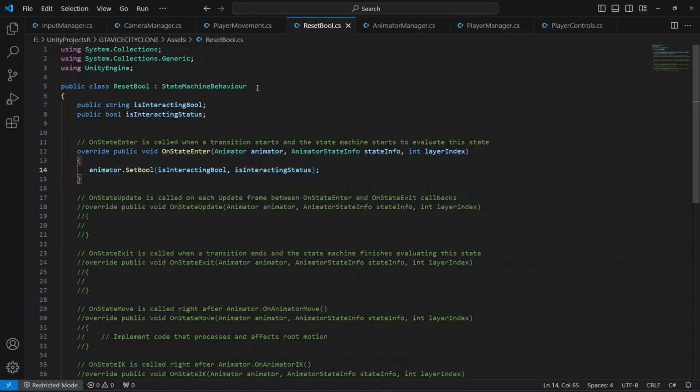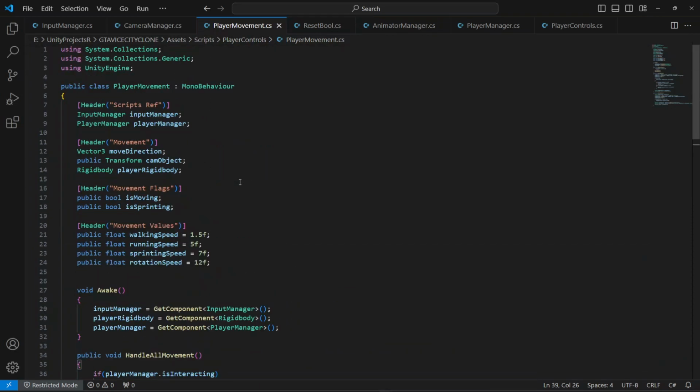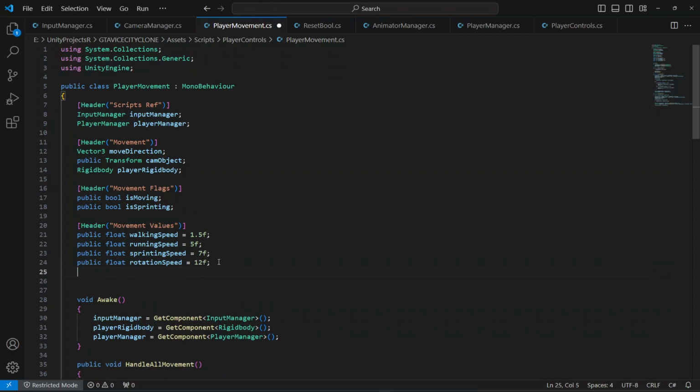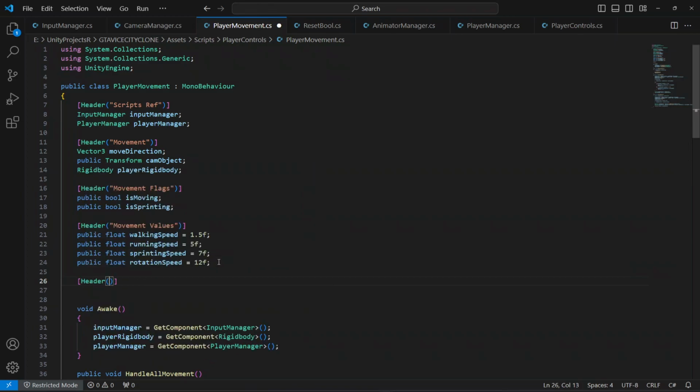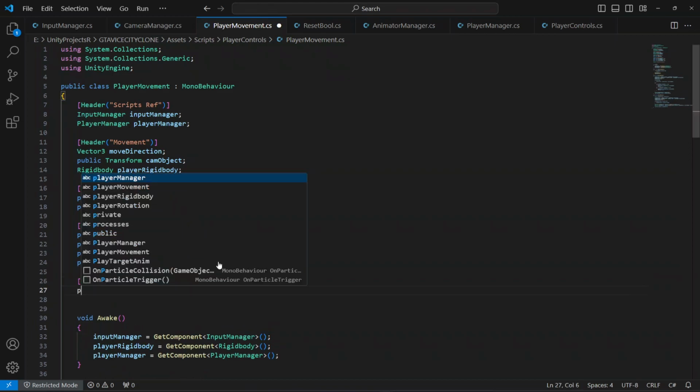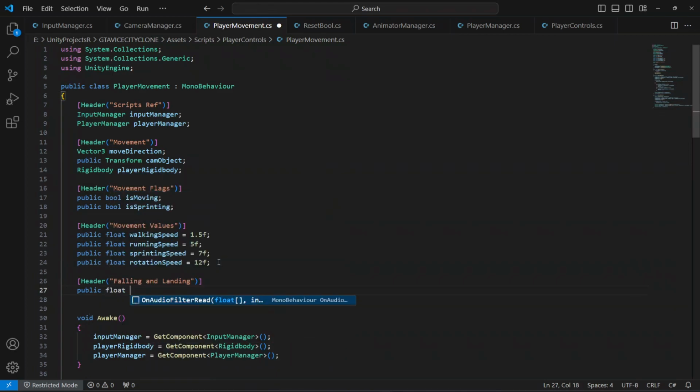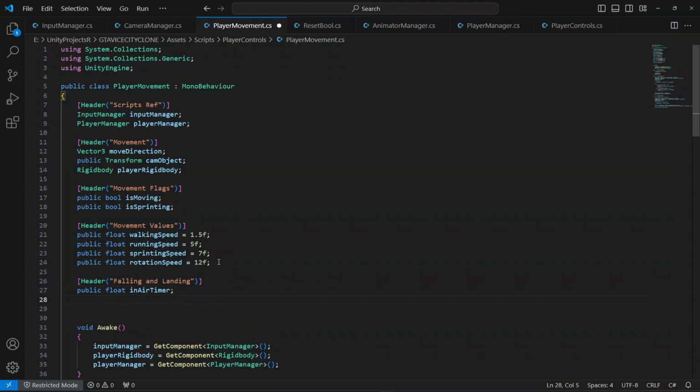Okay, after this get back to the player movement and now let's add the falling and landing method. But before adding the method we need to declare some variables for it. So first of all create a header for it by the name of falling and landing, then create a float by the name of in-air timer and create another float by the name of leaping velocity.